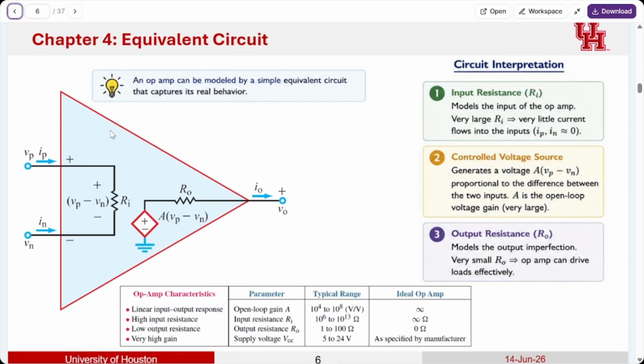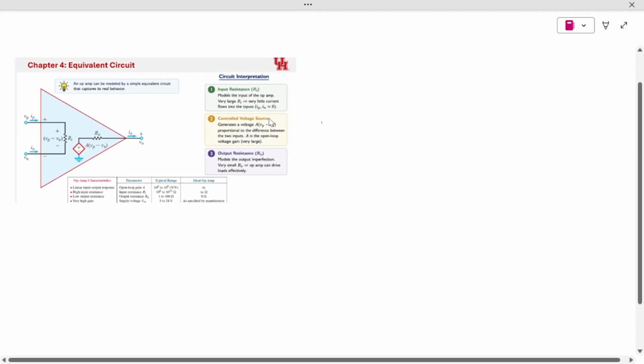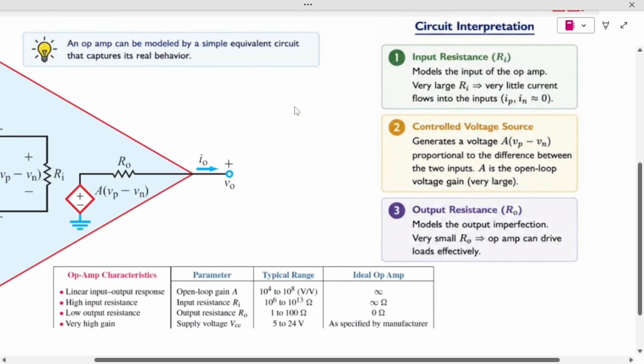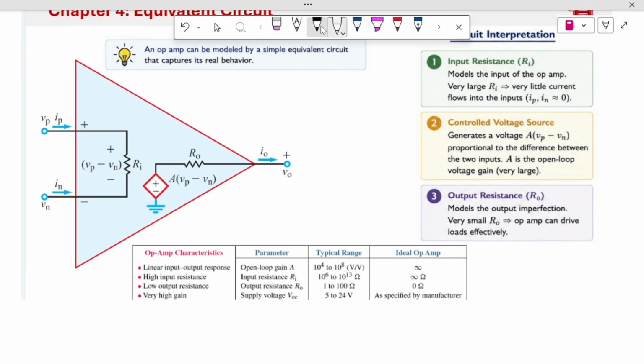And here is a model of an op amp. This is what we use as an equivalent model using a dependent source. So that's another easy way to know what an op amp looks like. So if we go here, to explain how this model works and is equivalent, and how we even came to the other model.